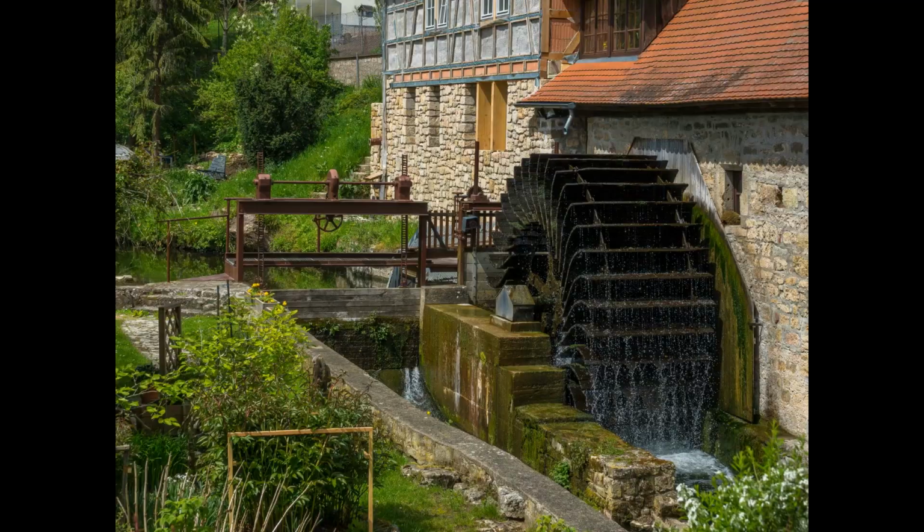So, mills were like big buildings right on the water. So like rivers or anything like that where there's lots of rushing water. And mills were buildings that had big water wheels. Right? Big water wheel. So as the water ran over them, it spun the wheel round and round and round. And then that actually helped to power these gears that helped grind down things like flour and oats and everything.